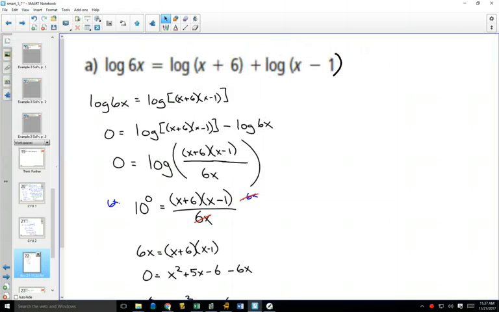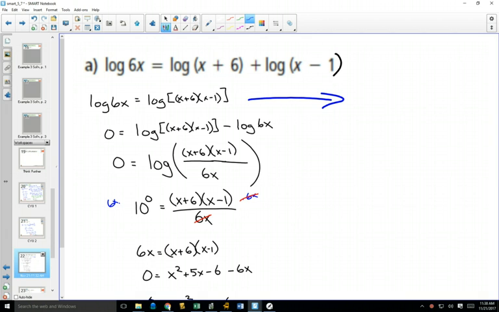Okay, I made it a little bit smaller here. The shortcut can actually occur after step 1. And this shortcut only happens when you have a single log on one side and a single log on the other side. It's sort of connected to what we do in our exponential equations. When you take the log of both sides, you could put a single log on one side and a single log on the other side. And you can do that because both sides were equal to start with.